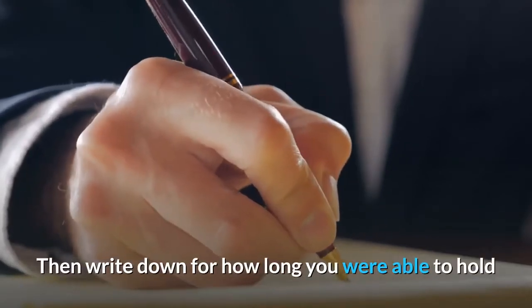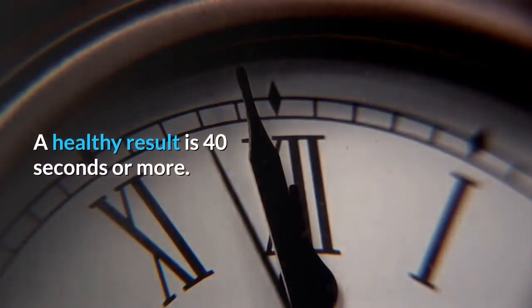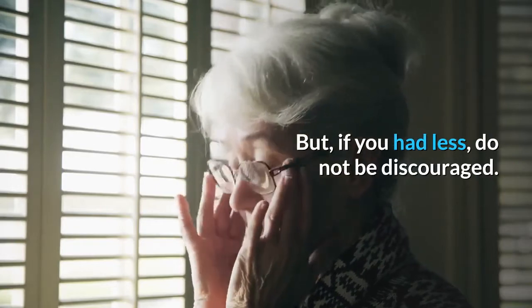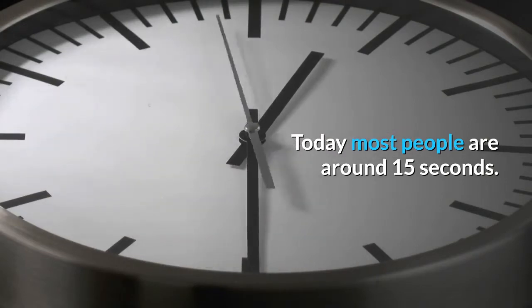Then, write down for how long you are able to hold the breath without altering the breathing pattern. A healthy result is 40 seconds or more. But if you had less, do not be discouraged. Today, most people are around 15 seconds.